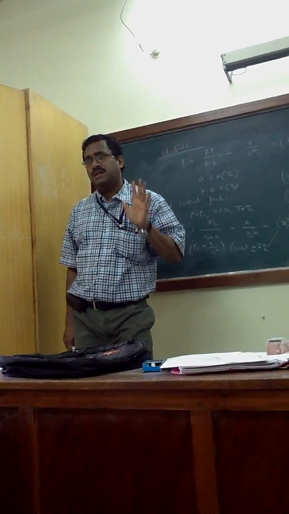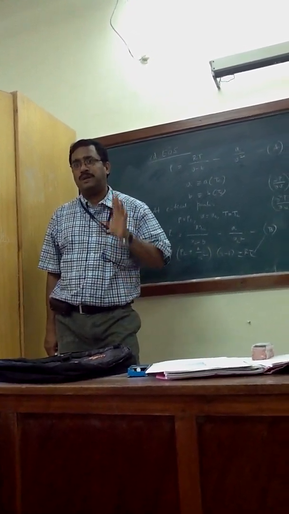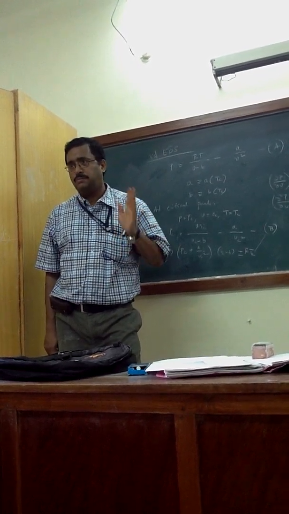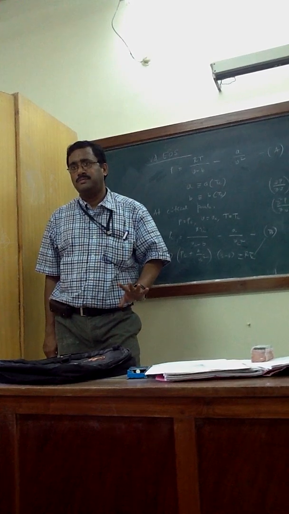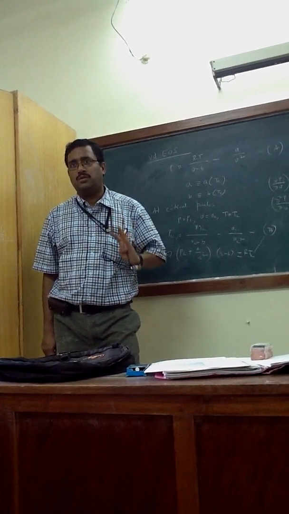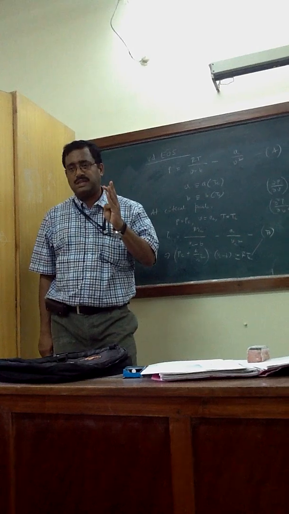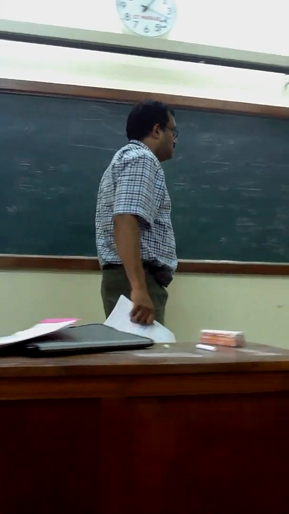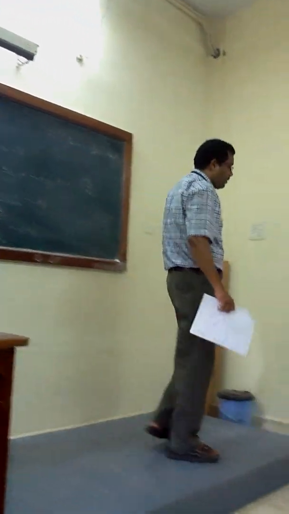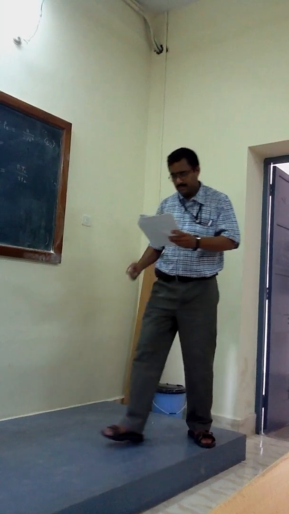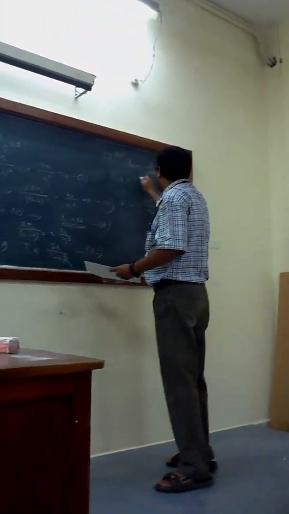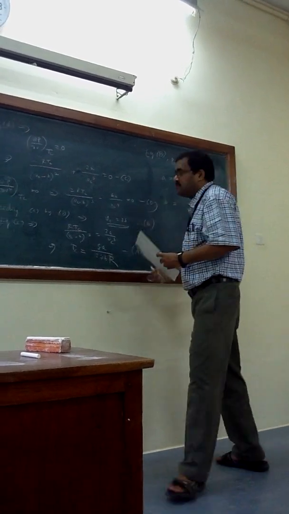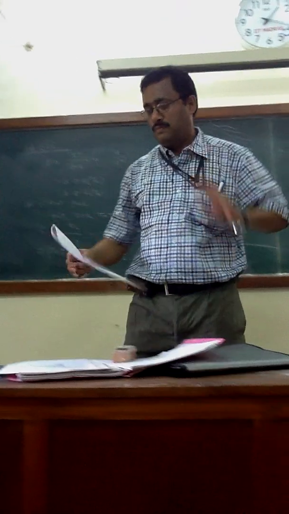Because A and B are functions of the critical point of any substance. We know the critical point pressure and temperature at least. Volume is difficult to get, but critical pressure and temperature are known. If we tell you the critical pressure and temperature of a substance, you can calculate A and B, the Van der Waals gas constants. A equals 27 R square TC square by 64 PC. Now your task is, you go back home.